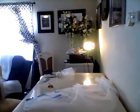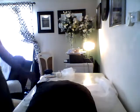Let me grab my pillow. This is so you can see how much I cut off when it comes around. This is the part that I took out. It's like that. And this is how I envision it to drape. Perfect. And this will be the drape.